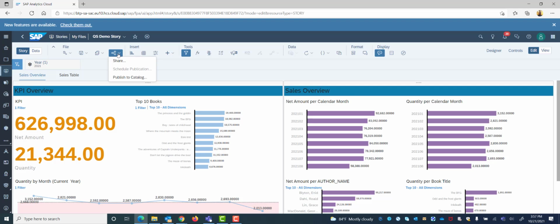And if I want the whole company or everyone to access it, I can also publish this to a catalog that the whole organization and other users can download and save onto their storyboards as well. So that is done. So that is the demo for building a quick and visually pleasing story. And we'll continue with the rest of the presentation now.